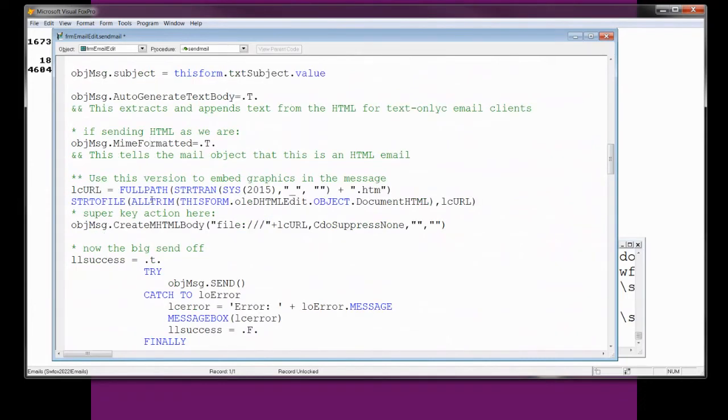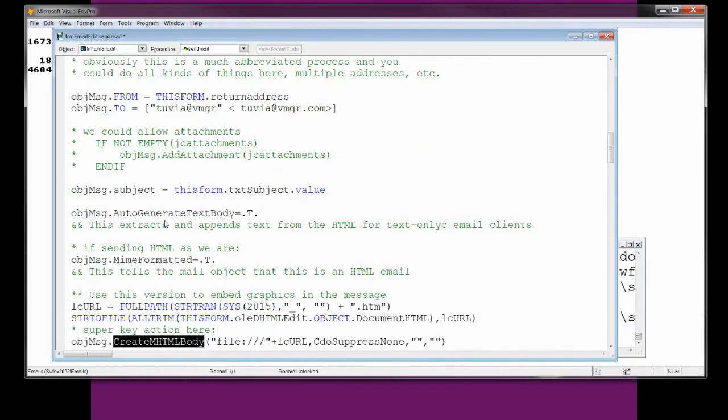And then what we're going to do is temporarily save, just for 1 second, our document HTML data to a file, and then we're going to use our message object create HTML body to read in that file and create the message body.